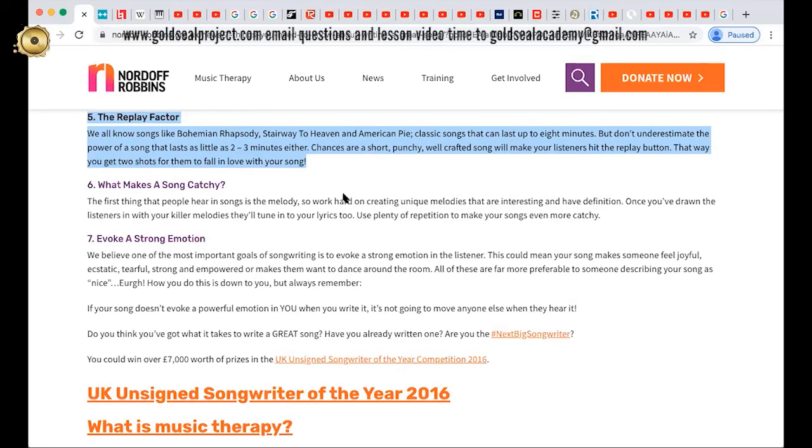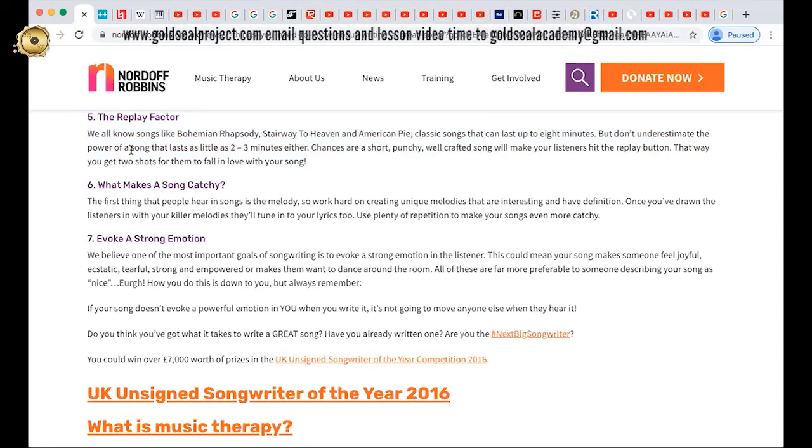The main reason I'm also pointing this out is if any of you have listened to last week's lessons around revenue and how to generate it within music on streaming platforms, every time someone pulls up a record and plays it again, that's another stream for you. So let's say we've got 1 million listeners, but every one of them has replayed the song twice. You've now got 3 million streams instead of 1. So if you're thinking about these types of things when you're writing a song, it's another way to help generate more income for yourself, okay?